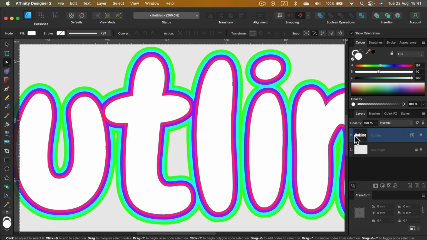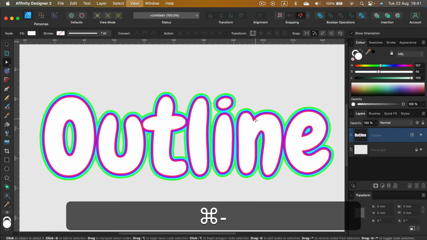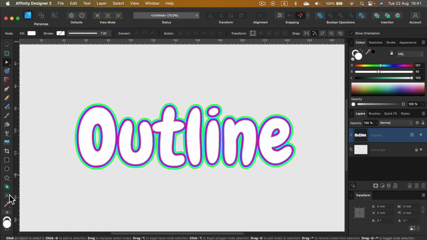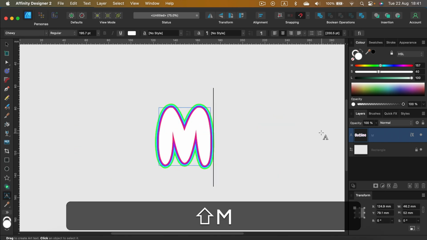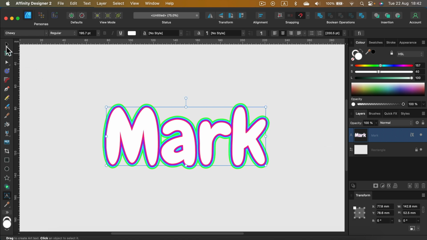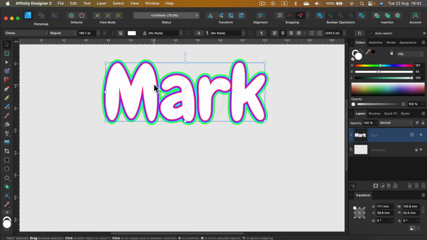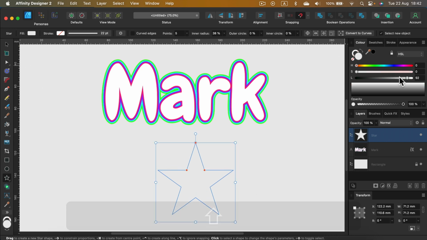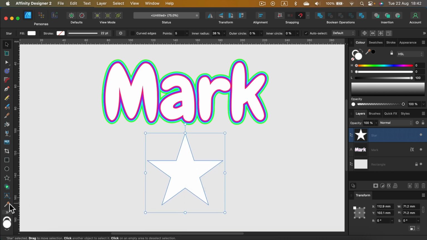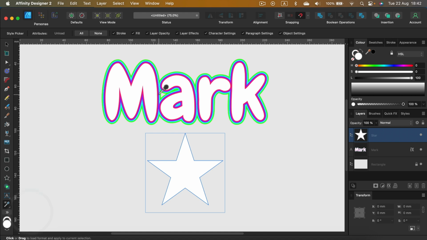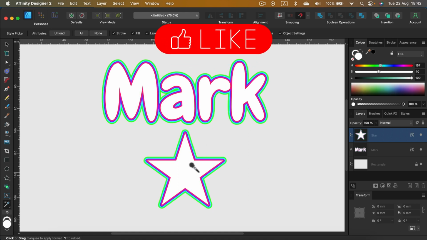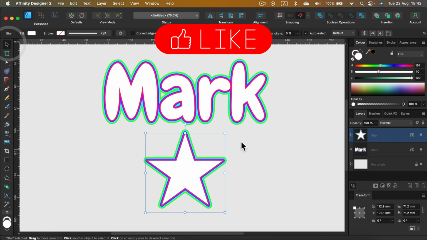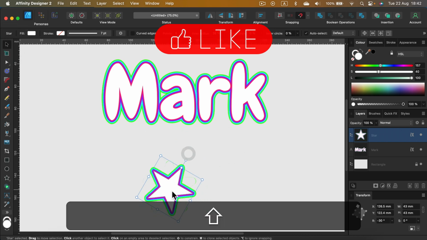So that's still editable text. I can change that. So let's try to edit that text. As you can see, we can edit the text, no problem. What if you set this up, you got four strokes and you want to transfer this to another text or another vector object? In that case, if I draw a star like that, I can use the very new Style Picker tool and pick this using this Style Picker for my star as a nice finishing touch for this composition.